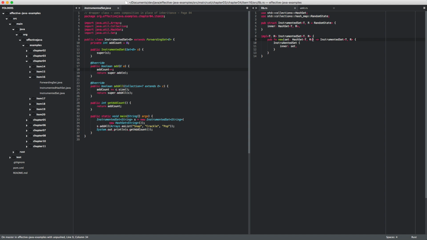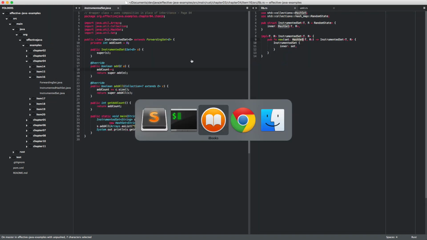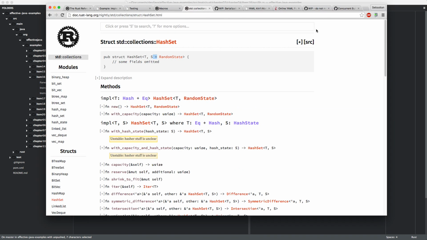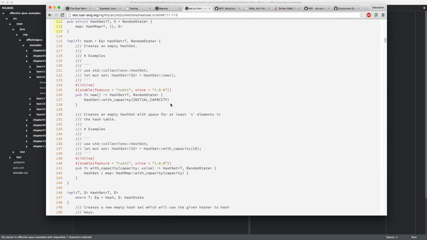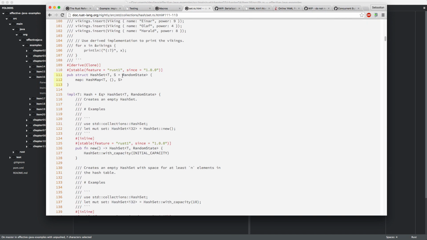We should put the type bounds there, because otherwise I think we can't even do this. Yeah, we need these type bounds. And I would actually be interested in seeing how this is specified here. So that is that. The bound it needs is here. And then t is hash plus equality. This is something we need as well.